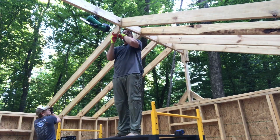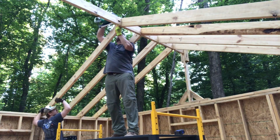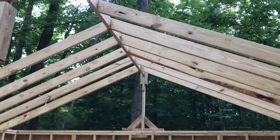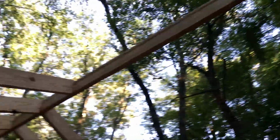But I just want to give a quick shout out and say thank you so much to Ben and his son Lane for coming out, true brothers in Christ, and we all need help from time to time, and so grateful that they were able to sweat it out with me in the middle of the woods in West Tennessee and make this project happen.